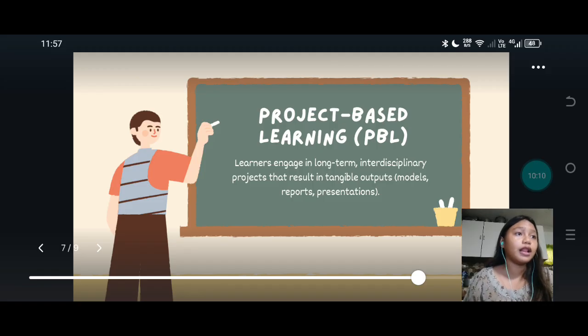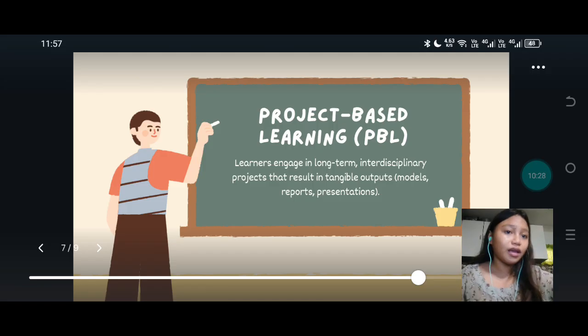For example, in a class, the students were tasked to create a mini museum showcasing the local history of their place or in the Philippines, artifacts and oral interviews. So, project-based learning lets the students have a real-world connection between their course or topic and then create something tangible on it.